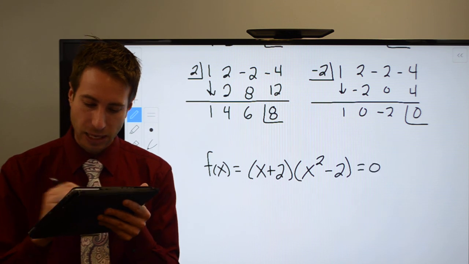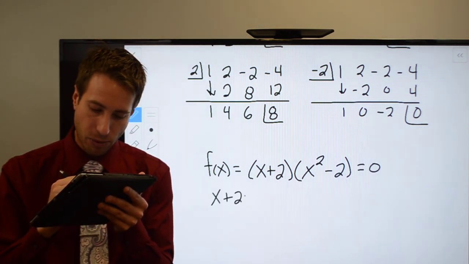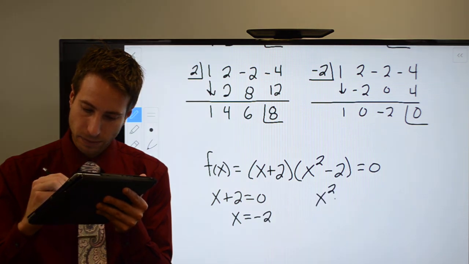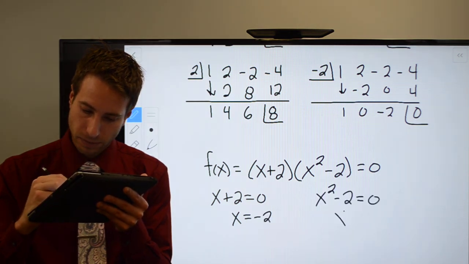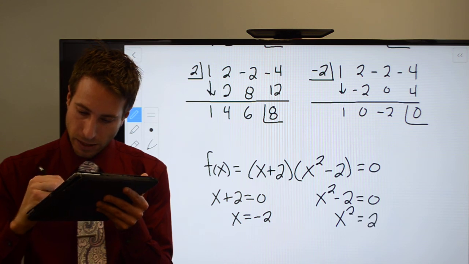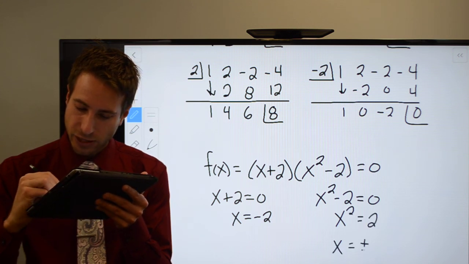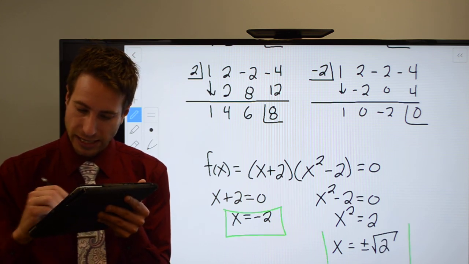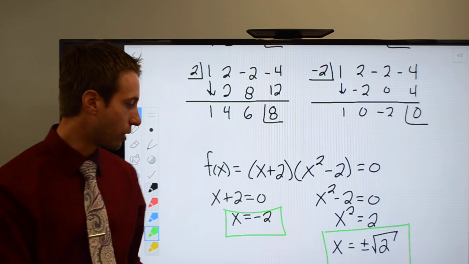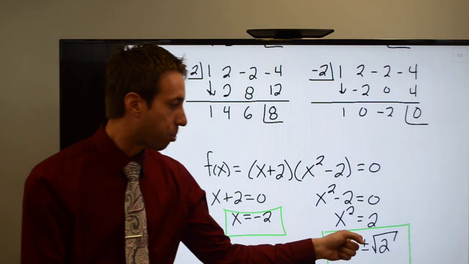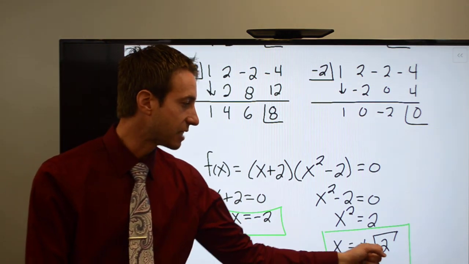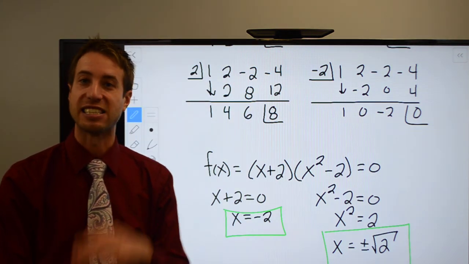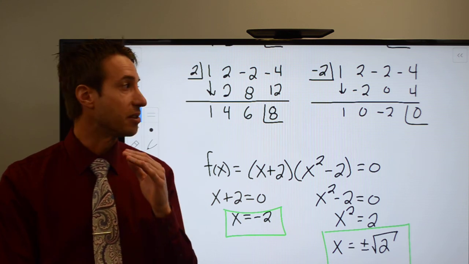All right, I want you to find the zeros. So we set that puppy equal to 0. Zero product property splits it up. Got to take the square root of both sides. Don't forget to do plus or minus. And boom, there you go, just like that. You guys have solved this problem. I get 3 zeros: negative 2, plus the square root of 2, and minus the square root of 2. That's my 3 zeros. The fundamental theorem of algebra is satisfied, and you guys should be very proud of yourselves.